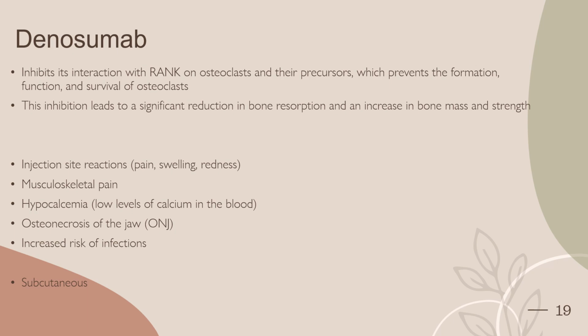And then we can look at the frequency depending on the patient. Prolia is normally given for osteoporosis in the community. Its maximum effect is roughly about 10 days, which can range from 3 to 21, and its concentration declines over 4 to 5 months. Its half-life is about a month, 32 days. It does have some side effects like injection site reactions. It can cause musculoskeletal pain. It can drop the levels of calcium, so hypocalcemia, the risk of osteonecrosis of the jaw again, and there is an increased risk of infections because of immune modulation, because RANK ligand has a role in the maintenance of the immune system. It can actually affect the selection of T cells within the body. So it's quite effective.